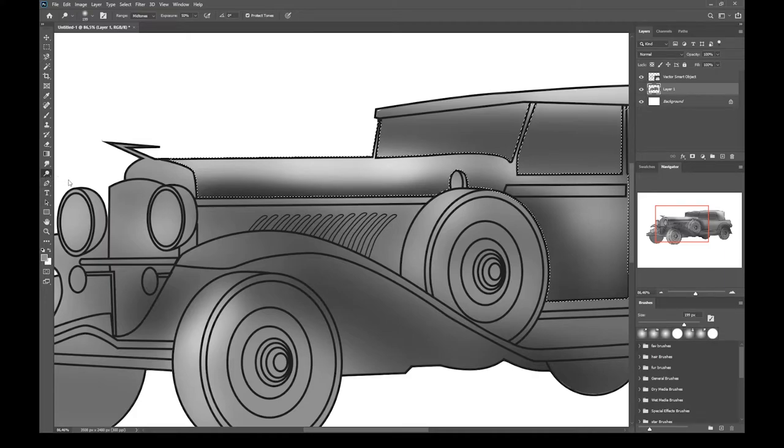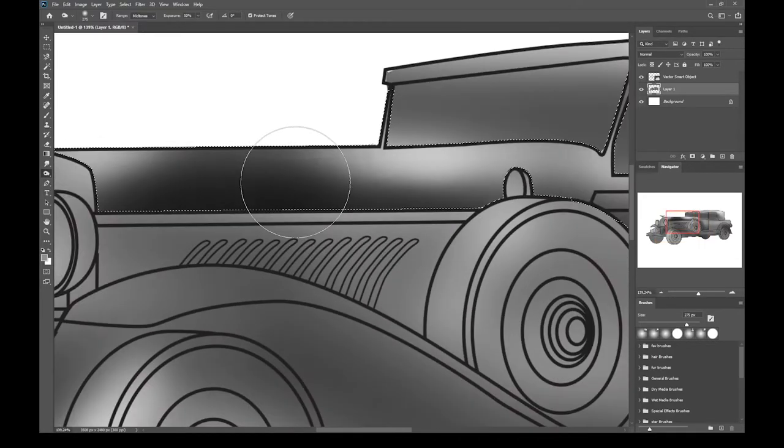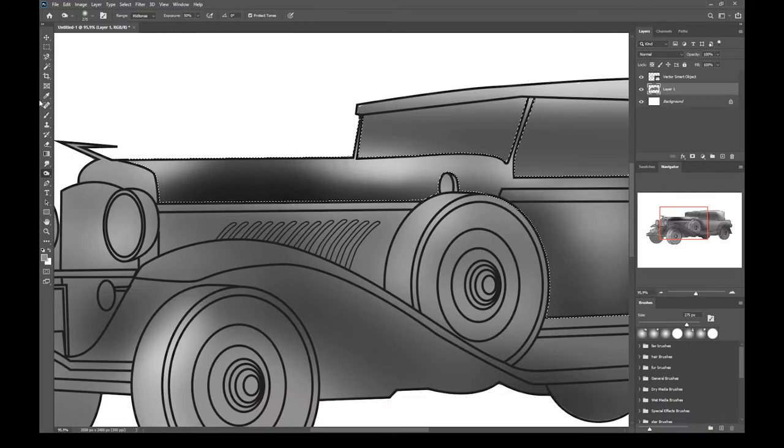If you're a beginner, you can end up with muddy looking colors or tones, so it is better to use the brush tool instead of dodge or burn. But when you choose to work with the brush tool, then you have to pick your colors.